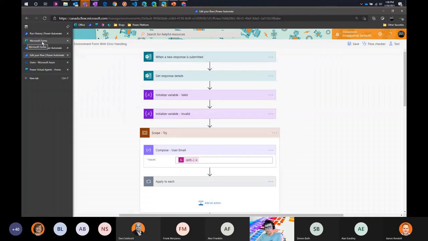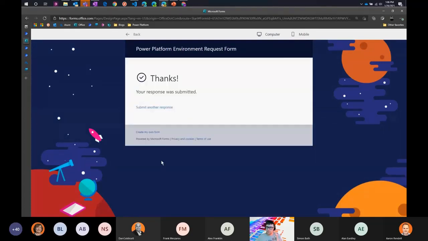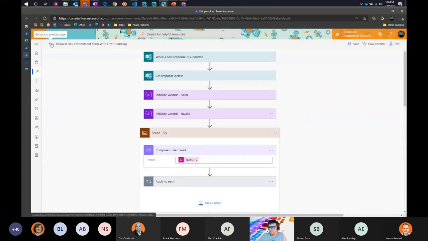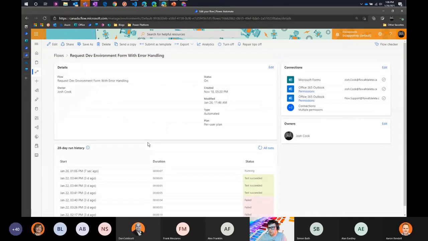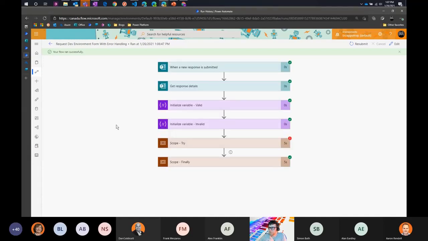And then I'll go back to my form. And I'm going to paste in this new string here. Okay, fingers crossed. So let's go back to the flow and see how that worked. Back. And 7 seconds ago, and I'm hearing dinging in my headset, meaning I'm getting some emails, which is good. So it's saying my flow ran successfully.